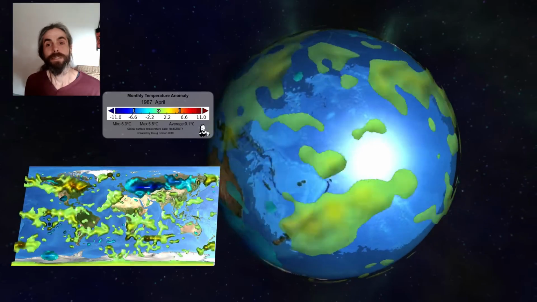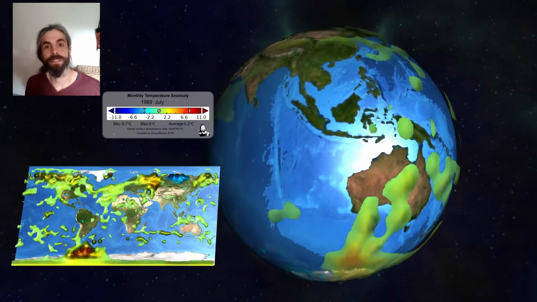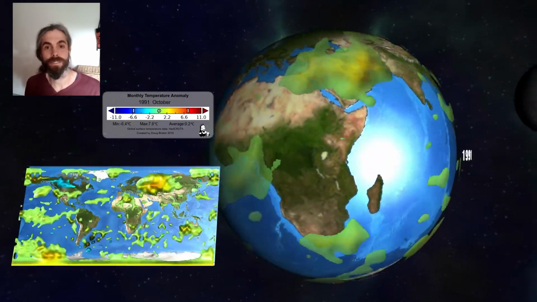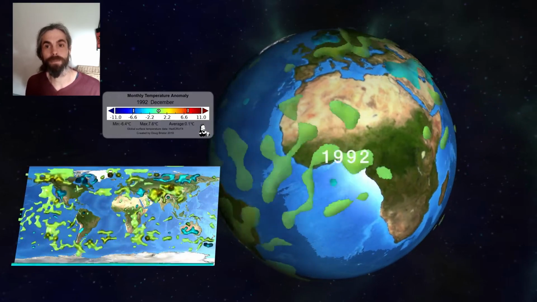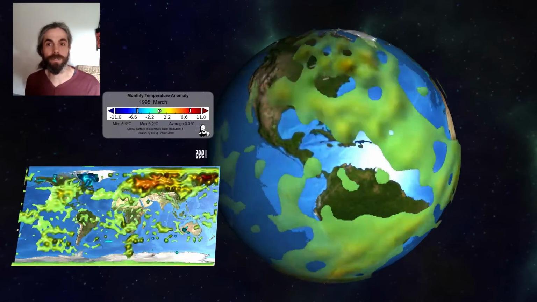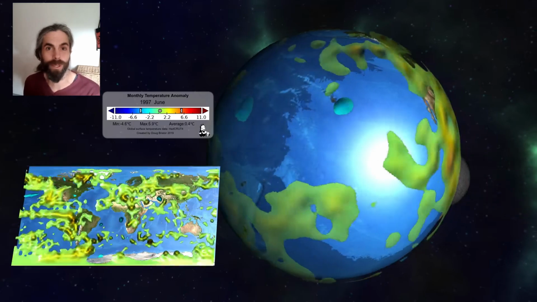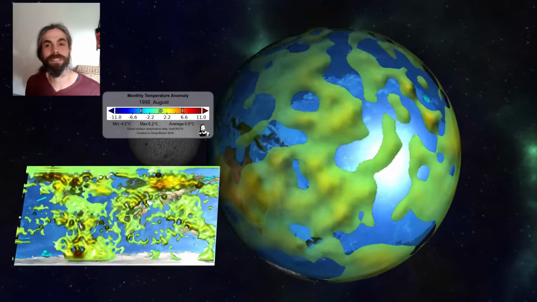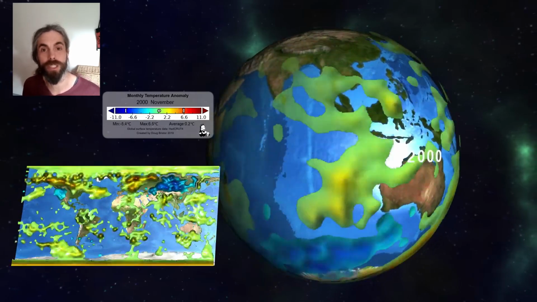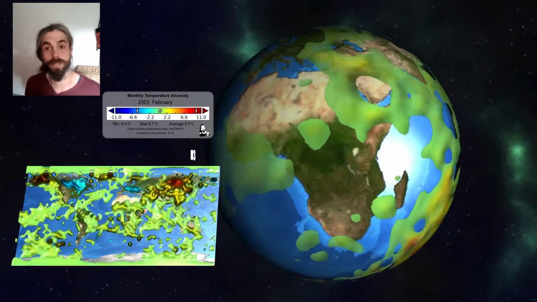What we can see is that as the years progress, particularly in the last 30 years, there is more increase in the global temperature and more extremity. And if we go back 100 years, we can see that there was a lot of blue, a lot of transparent space, and it gets quite clear that this is filling in. The weather changes are more dramatic and more extreme, and certainly there are more hot spots going on.